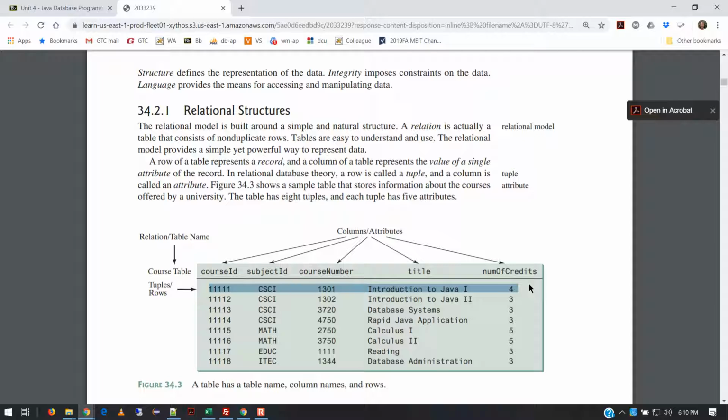into each column. So that's another thing that happens in database design, is when we start to get information built up. So for example, course ID looks like it's strictly numeric, where subject ID looks like it's alphabetic. Course number is numeric again. The title seems like it's maybe a combination of both. Number of credits is also numeric. And so the database itself kind of expects that certain types of information go into each column.